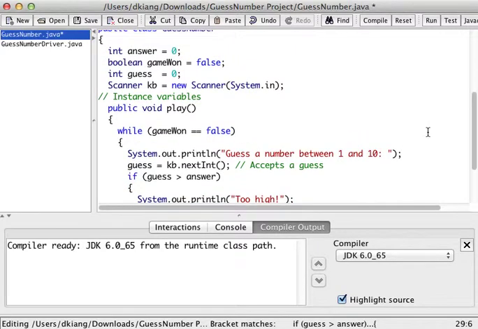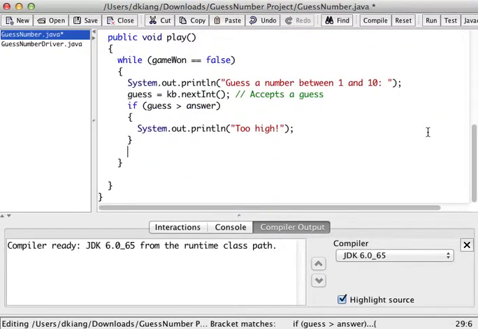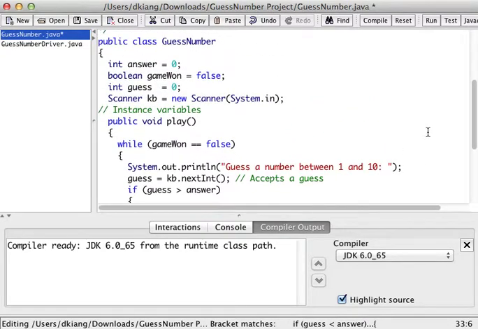The next thing we need to do is say, if the guess is lower than the answer, say too low. So if guess is lower than the answer, open braces, system.out.println too low. And now here's what I was talking about in the last video.